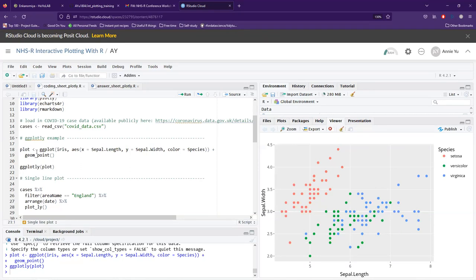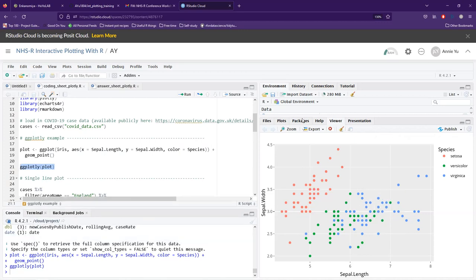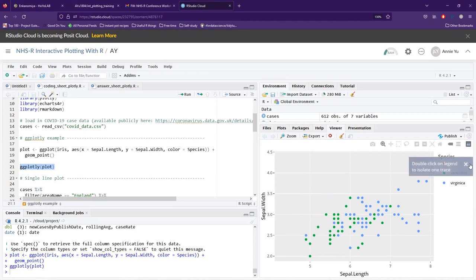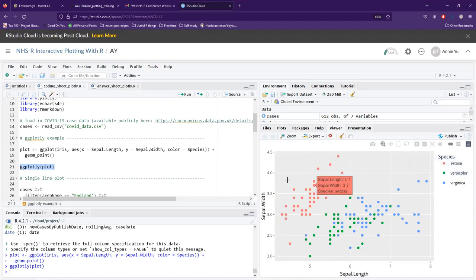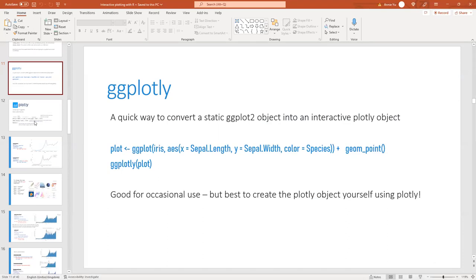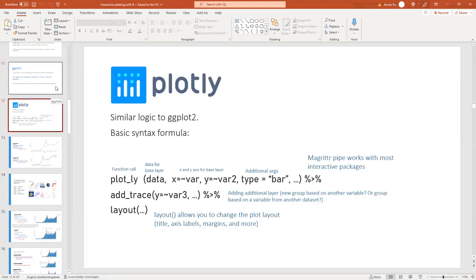the basic iris data set that we're very familiar with at this point, I think. So here we make a standard ggplot, and then using ggplotly, you convert it into a Plotly object. And then you can click on the legend to deselect, et cetera. And then you have a toolbar here that lets you zoom in and out, et cetera. So this is very standard interactive plot functionality. But like I said, you shouldn't rely on that. So we should learn how to do it properly using the plotly package.